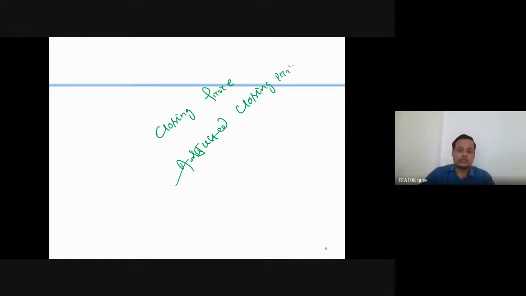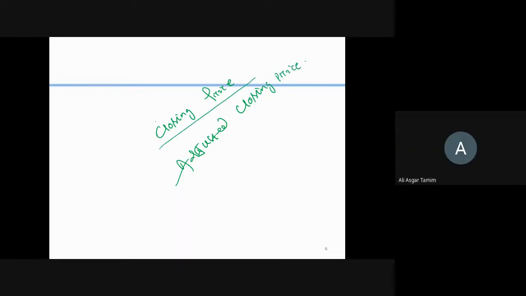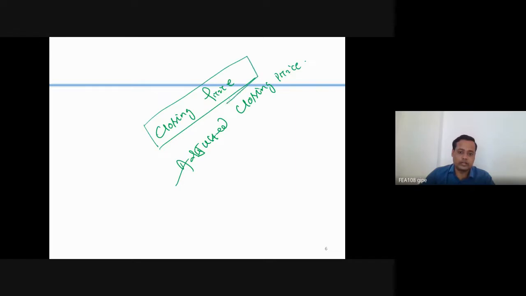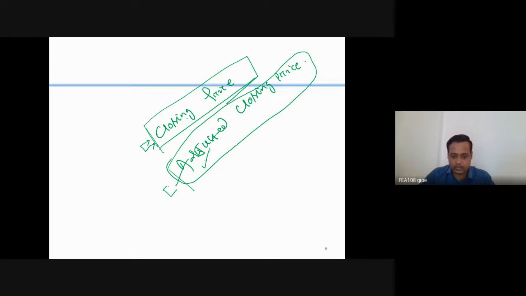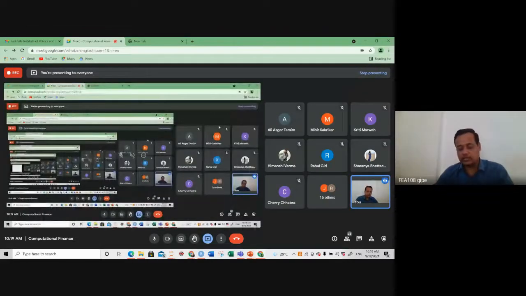Yes. So it's better for your analysis. Whenever we are considering this closing price, we are omitting the corporate actions. Whenever we are taking this adjusted closing price, it is adjusted with corporate actions. That's why adjusted closing price is more meaningful to consider for analysis as compared to closing price. Now I'll show you what is the problem we will face through closing price and what is the solution we will get through adjusted closing price. So the adjusted closing price data we have shared with you with an Excel sheet, Sensex companies.